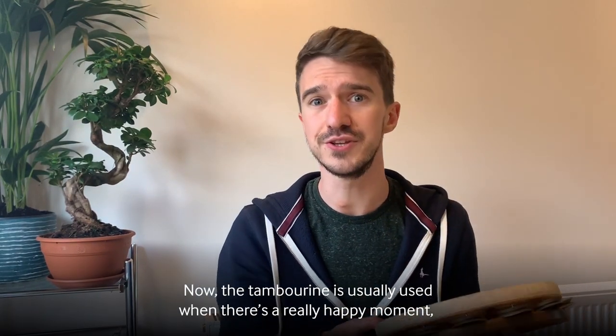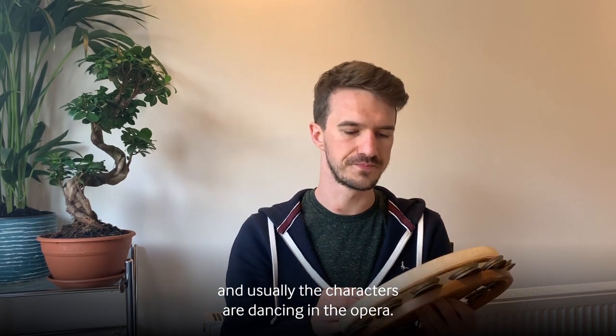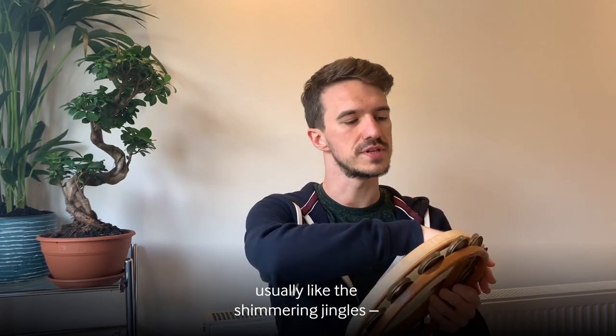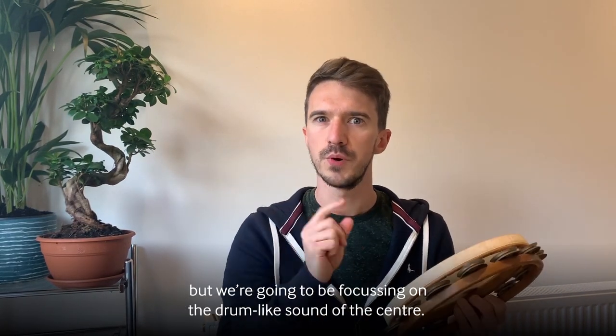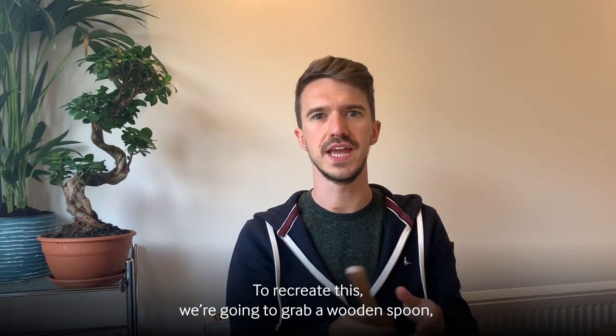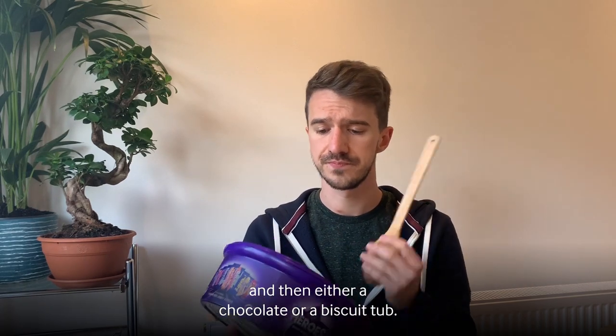Now the tambourine's usually used when there's a really happy moment and usually the characters are dancing in the opera. Now there's a lot of unique sounds with the tambourine, usually like the shimmering jingles, but we're going to be focusing on the drum-like sound of the centre. To recreate this, we're going to grab a wooden spoon and then either a chocolate or a biscuit tub.